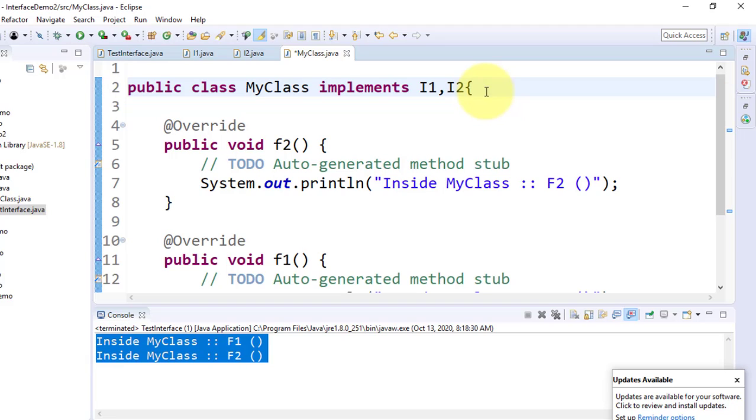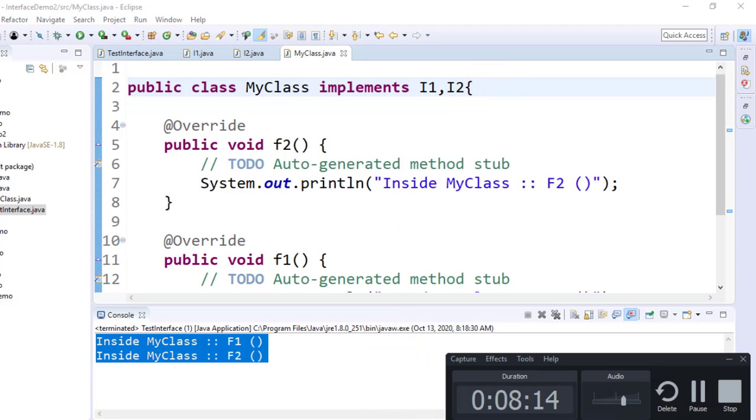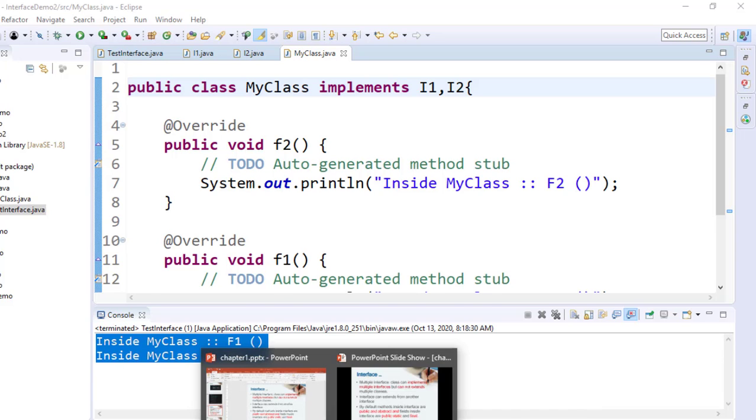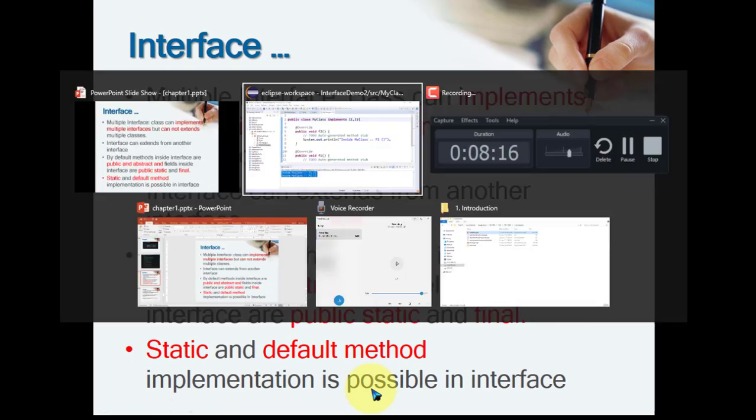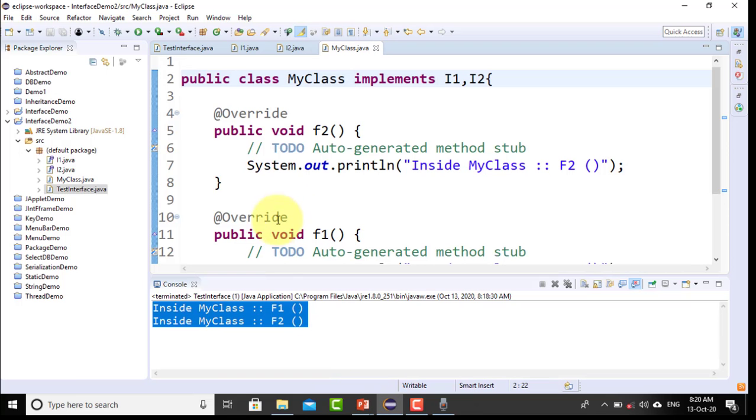Okay, and now just see the second scenario. Interface can extend from another interface. Now just go with the second one.